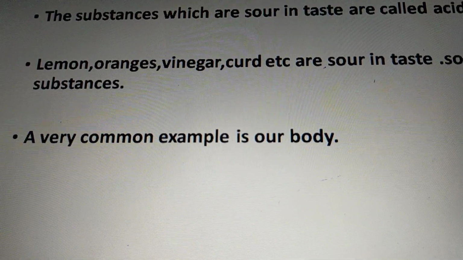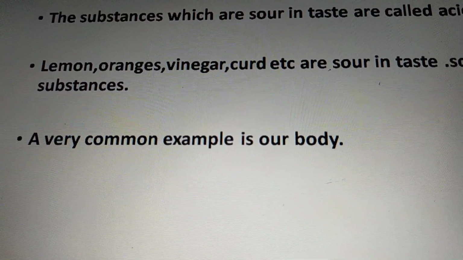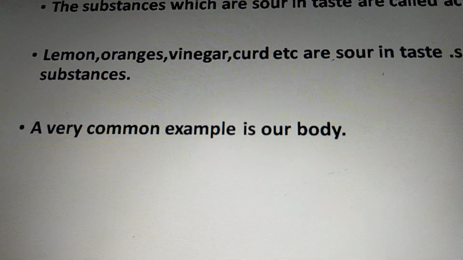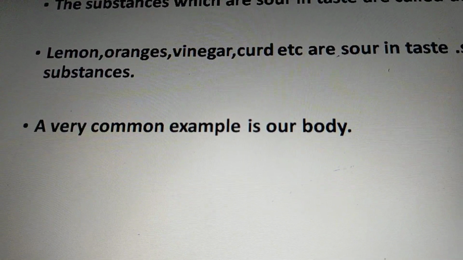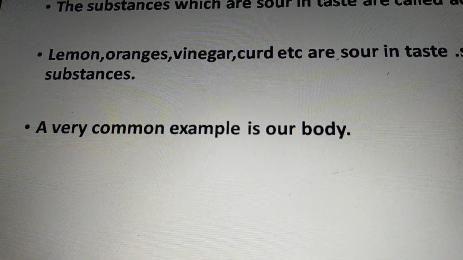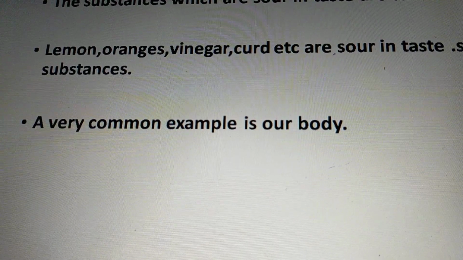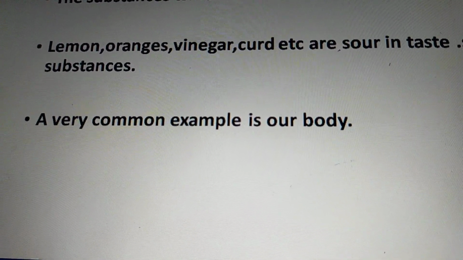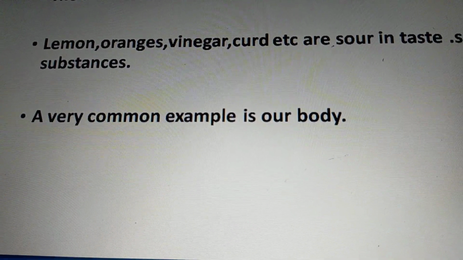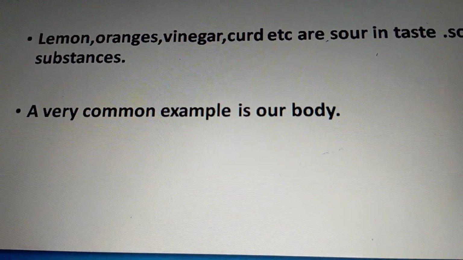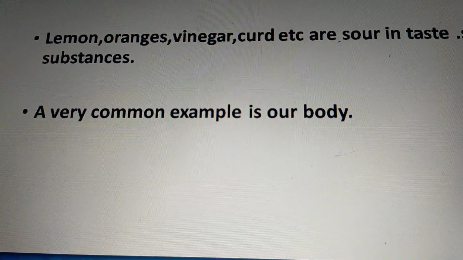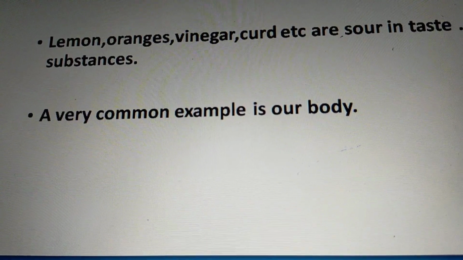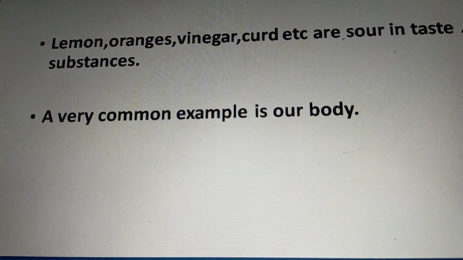Our body contains a lot of proteins. And what are these proteins made up of? These proteins are made up of amino acids. So, proteins play such an important role as they construct our body. Protein helps to build our body, right? Means helps in construction. So, these proteins are also made up of acids. So, proteins contain what type of acids? Amino acids. Clear, students? Now, I am going to show you a table which shows a few commonly found acids and the substances in which they are found.